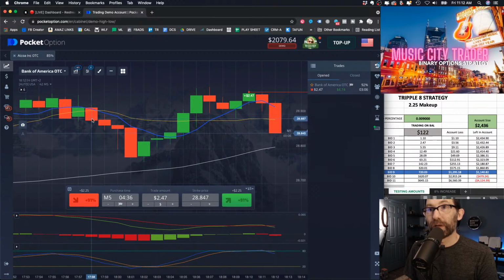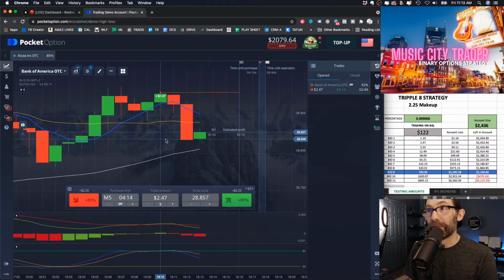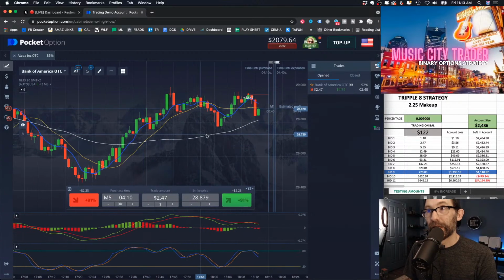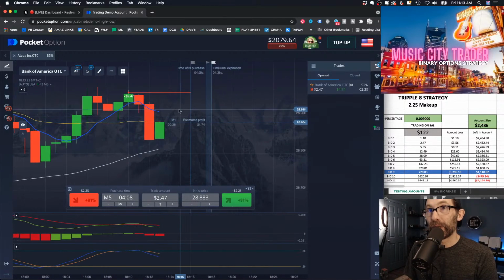If you were going to place a put, you would not want to put it on any of these candles. You'd want to wait until it gets to a green candle. But sometimes that proves out. So if you put it here, 1, 2, 3, 4, 5, you would have lost, and then you would just put it again. Okay, 1, 2, 3, 4, and you would have won that one. So you can see that as it's moving up and down, you're going to win and lose.